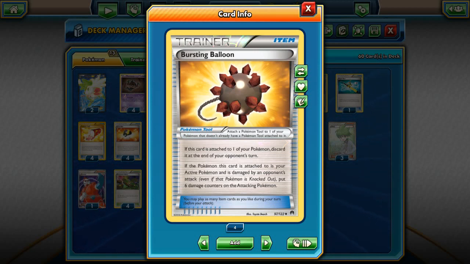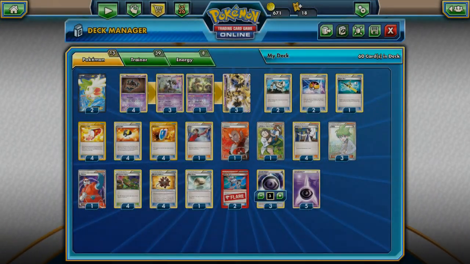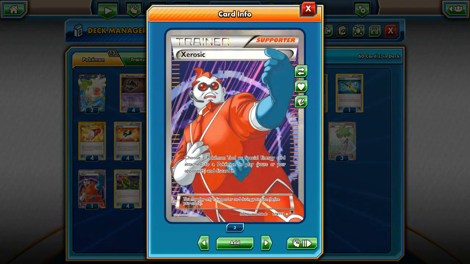And it says, if this card is attached to one of your Pokemon, discard it at the end of your opponent's turn. If the Pokemon this card is attached to is your Active Pokemon and is damaged by your opponent's attacks, even if that Pokemon is Knocked Out, put 6 damage counters on the attacking Pokemon, which is just ridiculous. Yes, it's just ridiculous because your opponents cannot straight up play Bursting Balloon without that Zero Sick, for example, if you have the Trevenant with the Forest's Curse in the front. And of course, if you play a Mirror Match, I tag 1 Xerosic just in case for the same scenario that your opponents would probably do.